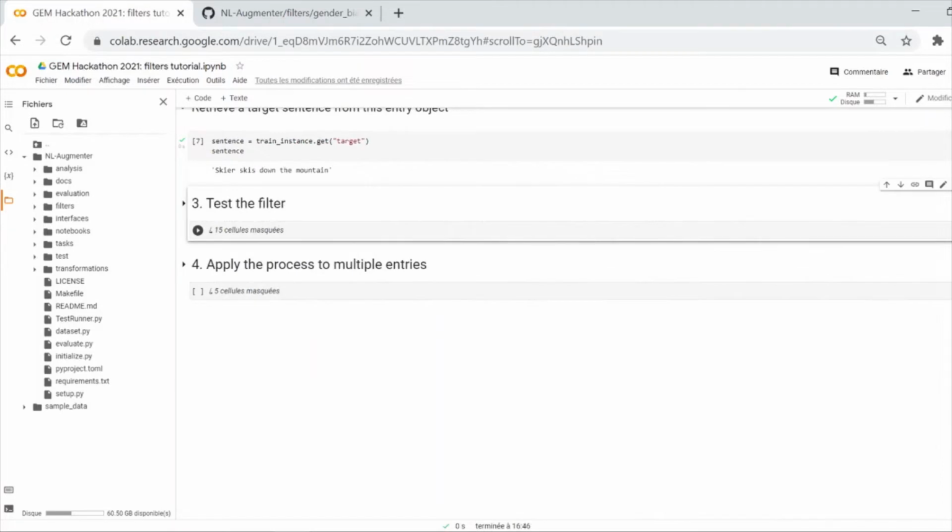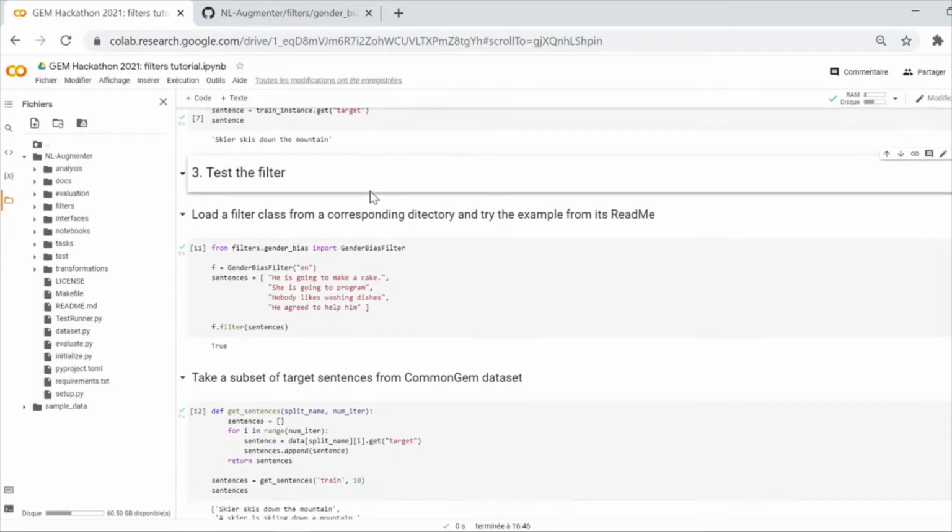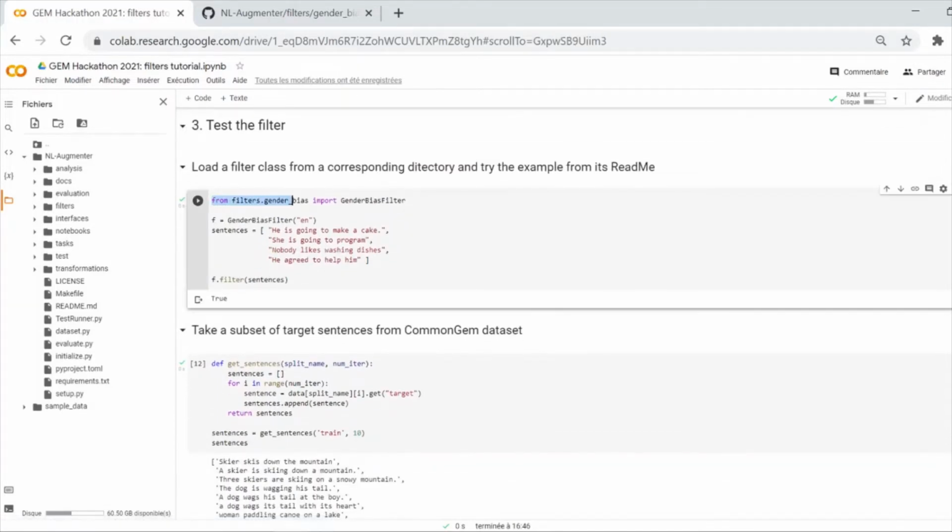Now let's do a small test on using our filter. In order to do so, first what we need is to import the corresponding object from the directory where it's stored.